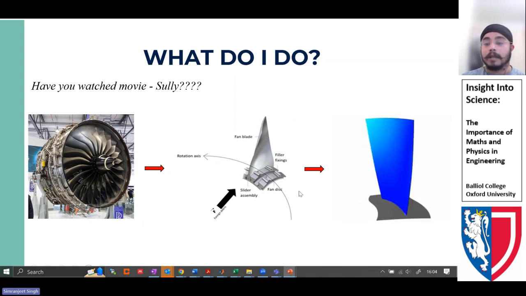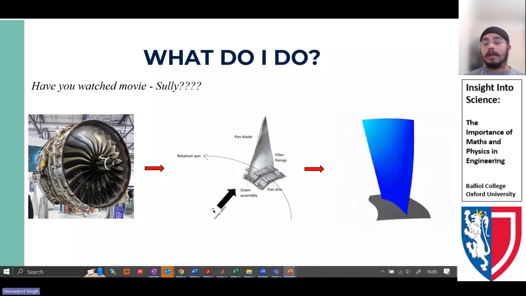So if I play this again, you can see it flutters around and vibrates at a very high velocity. Here you can see with your naked eye that the color is changing. What this color tells us is that red is the most intense deformation that has happened. Blue is a minor deformation in the blade. Yellow is significantly more, and red is the extreme case. So what I do is study these cases, in terms of how much damage is done to the material and how we can solve this problem.